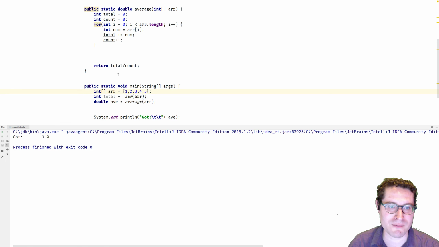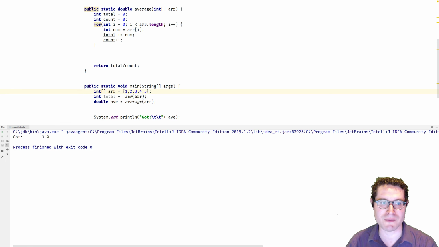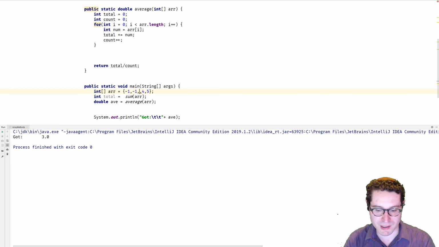Let's say my array is something like this: -1, -1, -1, 3, and 1. Sorry, that should average out to 0. So let's go ahead and run it.